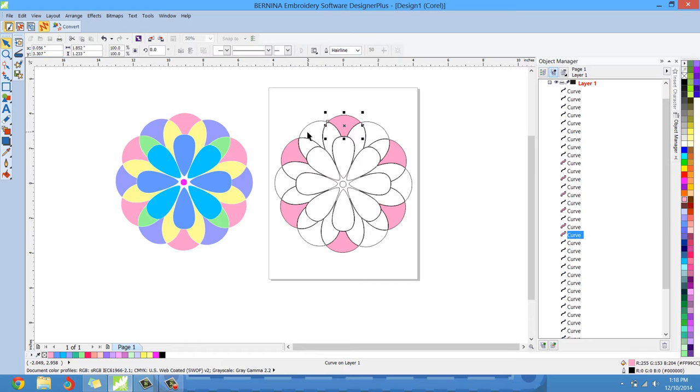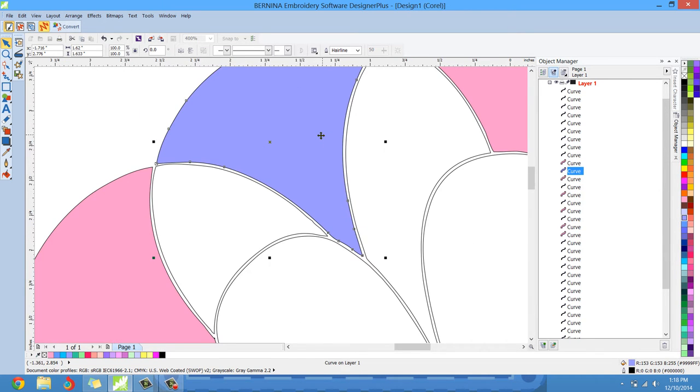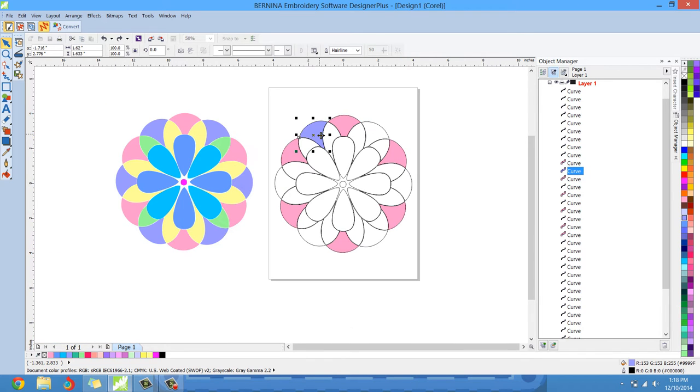Let's continue on. I'll go to my second color, and maybe that one is going to be a blue. All right, was it that blue or that? There we go. Kind of a lavender. Go over here to the eyedropper. Remember, eyedropper, it turns to a paint bucket. And then I'm going to go through and just go ahead and colorize. As you can see here, I'm going to colorize everything. So then I'll go back to my selection cursor, and I'm going to select a different element.